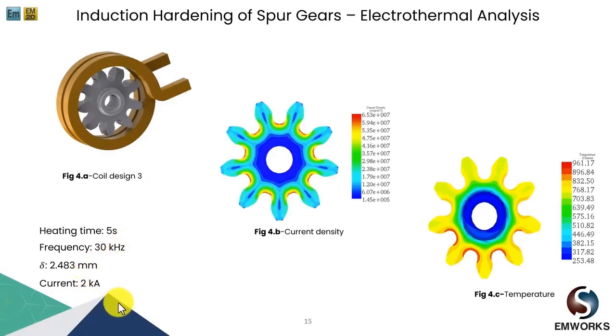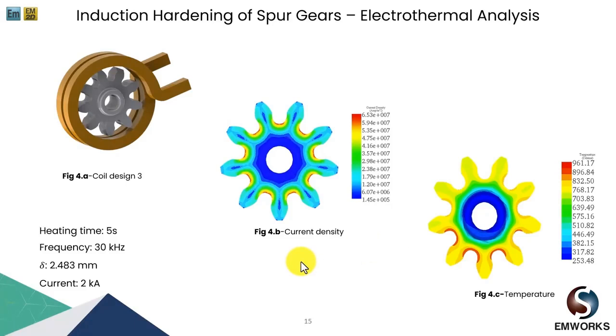The current results look acceptable and symmetric, but the temperature is not the case. As you can see, there is a big difference in temperature values between the teeth, and the uniform heat profile is lost with this design. Even if we profit from lower excitation currents, for our starting hardening, it will be better to use the second closed coil design for the rest of our investigation.